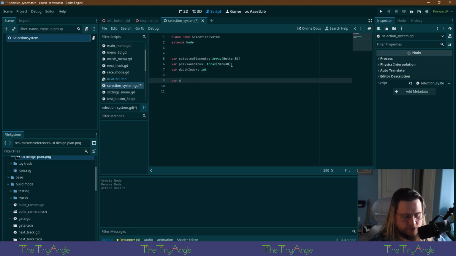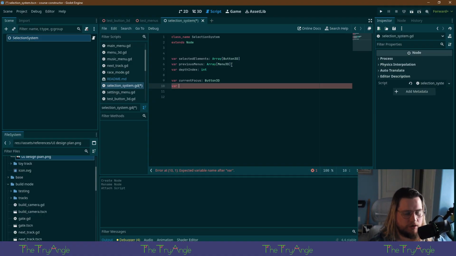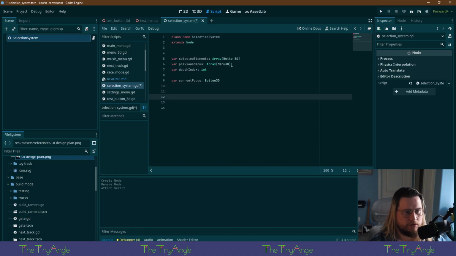We're also going to store the current focus, which should just be a button 3D for now. All right. Handle mouse focused.